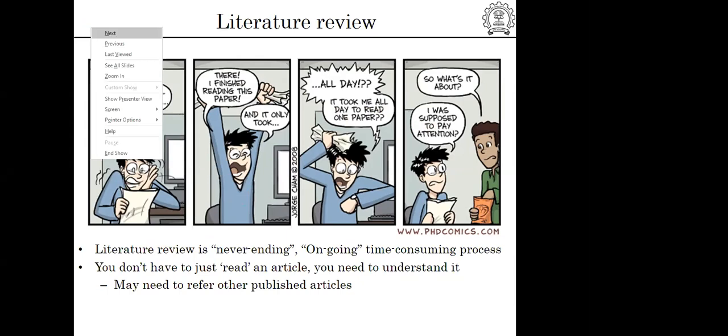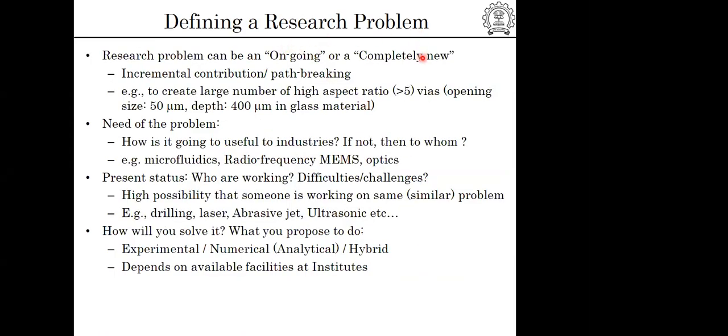Now coming back to defining the research problem. Many times it happens that you have joined a research group which is already well-established, in which somebody is already working on some area, and every PhD student, while finishing their PhD, will tell you what the future scope is, what the remaining problem statements are which he or she could not solve because of time limitation. So your supervisor may give you this kind of ongoing problem, or the problem could be completely new.